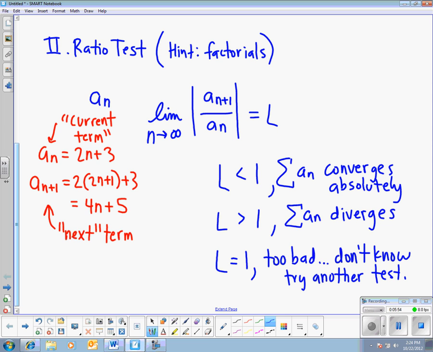All right, so this is the test for this limit. Basically, if you decide to use the ratio test, come up with a formula for the next term, put it over the formula for the current term, cancel what you can, and find the limit. Then look for that limit to be less than or greater than 1 and make your conclusion. Okay, so let's get a couple of examples.